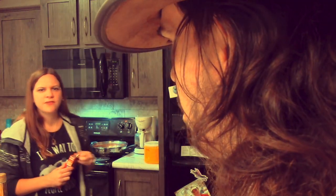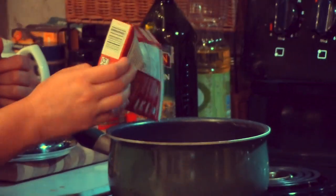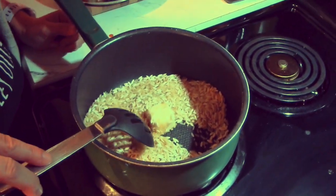You're gonna follow the directions on the box. Anybody that's made Rice-A-Roni before knows how pilaf in a simple box is made. Even a single cat lady like me could do it. So basically, making rice, don't cook the box. Here's your slab of butter, just hanging out with its little rice friends.